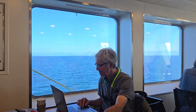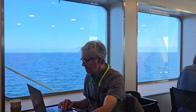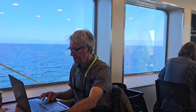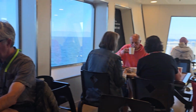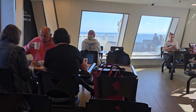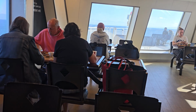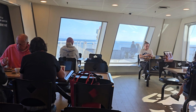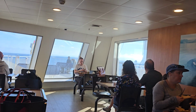In the unlikely event of an emergency, please stop what you're doing and follow directions from the crew. They will guide you to the assembly station, life jacket, and life raft, all located on deck 4. If necessary, a crew member may ask you to put on a life jacket. Here's how to do it.